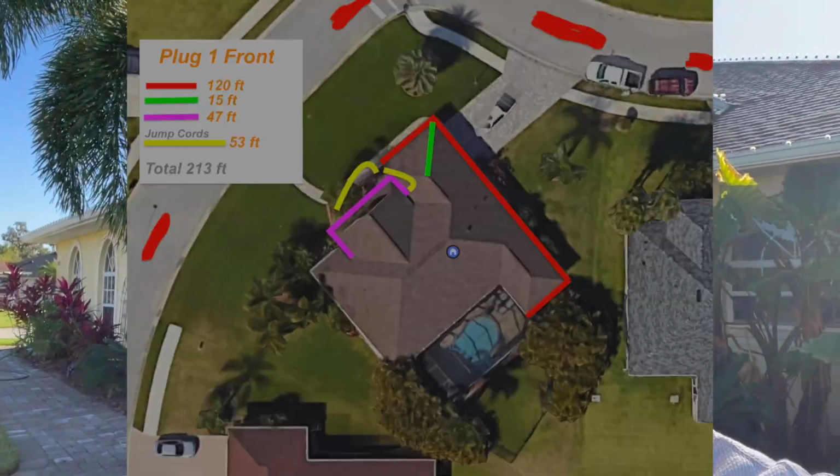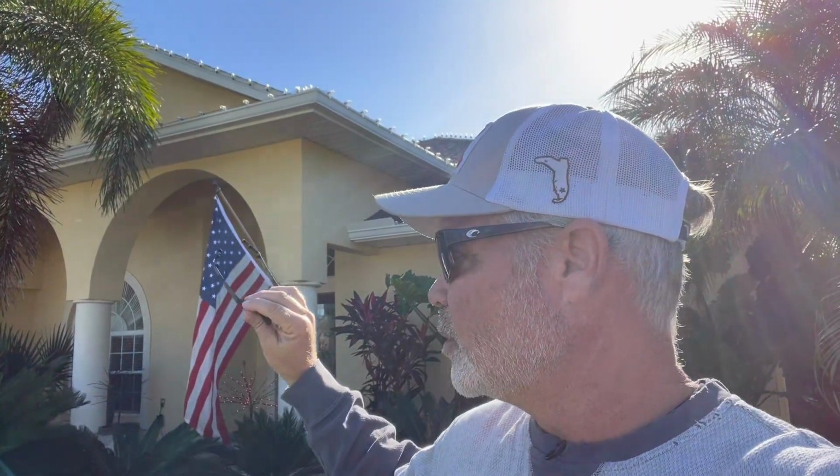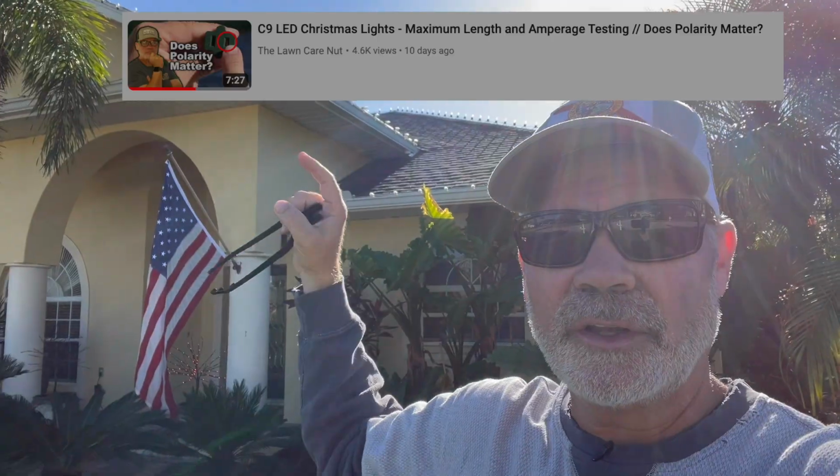Now, I should also talk about planning. I did map out each area of my house here, and I ended up needing 3 plugs total. In the past, when I only did just the gutters, I could do all of the edges with the store-bought on 1 plug. Sometimes I would use 2 just for convenience. But with these, because I'm doing all the ridges, I have a lot more length and a lot more bulbs on there. And again, review the video where we talk about the max length and max amperage that you can draw on these. So with that, I needed to do 3 plugs.